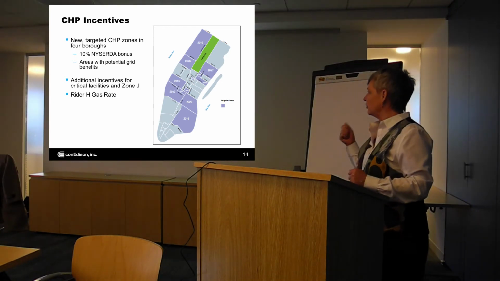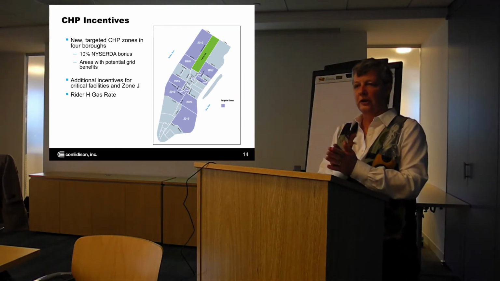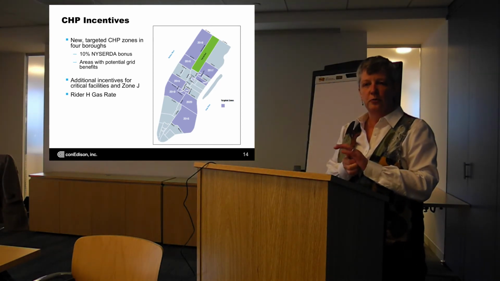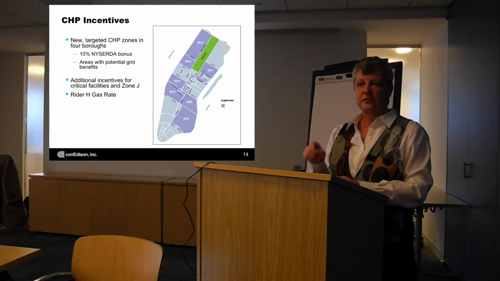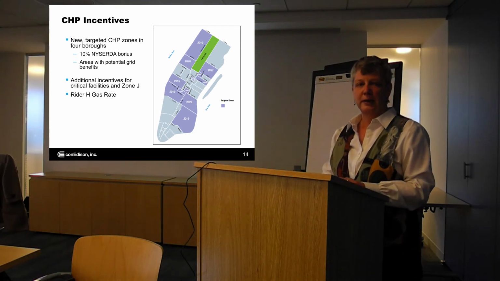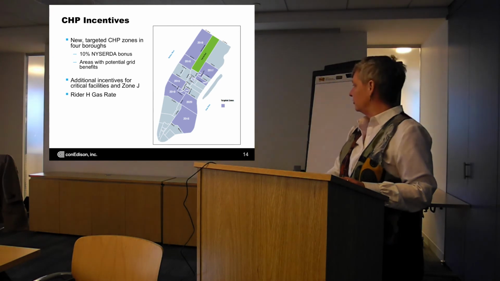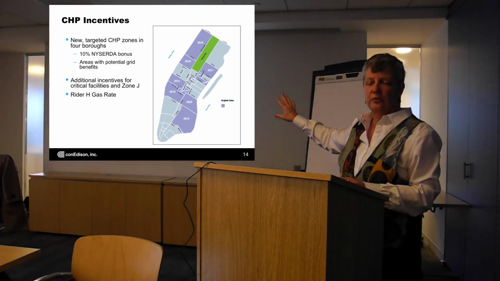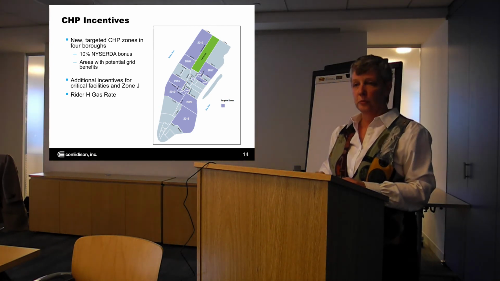But I just wanted to let you know that NYSERDA has additional incentives now in areas that are in our 10-year load relief plan, so areas where we would otherwise have to do upgrades to our system. If there are enough generation sites in those areas, then that can defer some of those projects we might have to do. So NYSERDA is providing additional incentives for CHP that locates in those regions. This is just showing the southern part of Manhattan, but there are networks like this in the other boroughs as well.